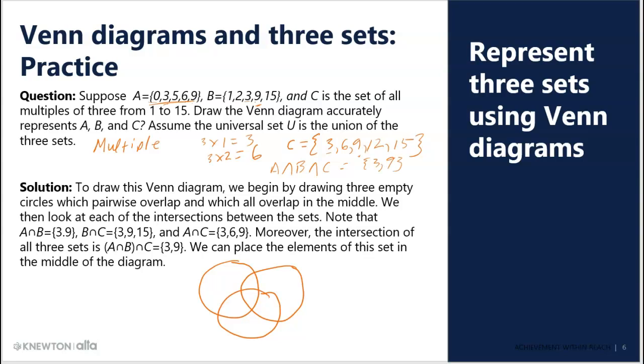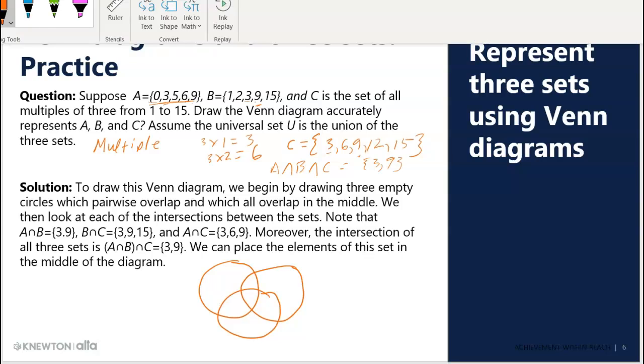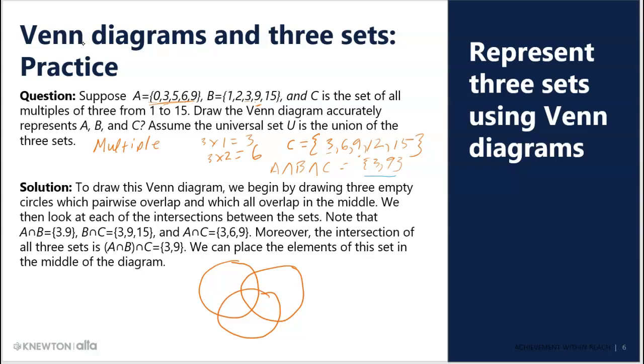And I'm going to try to color code this a bit for you. So I'm going to write this in blue. It goes right here. There's a 3 and a 9. It's hard to see the 3 because I drew this too small, but that's a 3 and a 9, okay? So I've taken care of the 3 and the 9. I can actually cross out the 3 and the 9 out of every set.